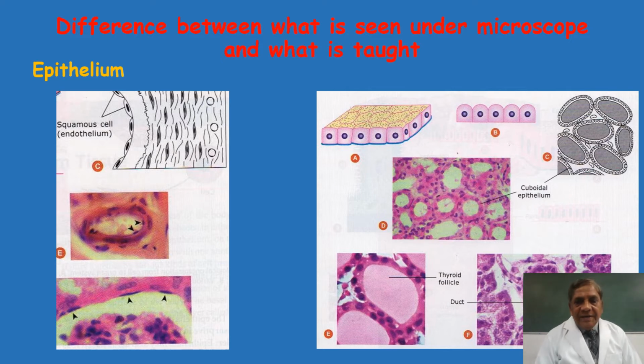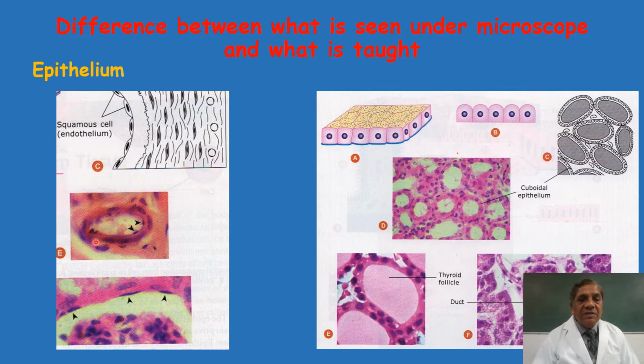If we come to this slide, I will give some examples of the difference which you will see. For example, this is an epithelium which is said to be the squamous epithelium. Just see my pointer, the red dot which is moving. This shows that this is epithelial lining where nuclei are there and the cells are flat. The same epithelium, which is seen beautifully here and which you can understand with the diagram drawn by your teacher, will look like this. These arrowheads are pointing towards the nuclei of this squamous epithelium.